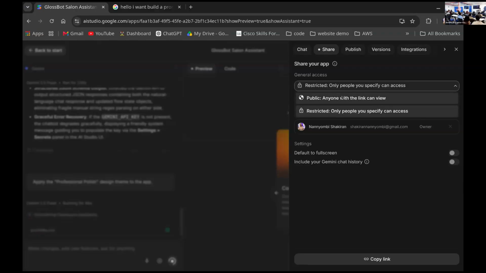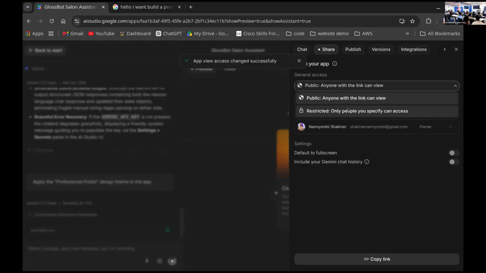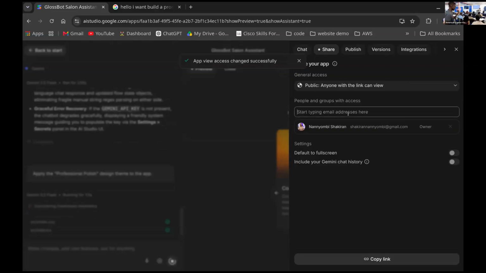You can make your application public so that anyone who accesses it can remix it, or you can give limited access. So restricted, you can just maybe type in your teammates' emails and you share the design with them. So what I'm not sure of is if you can edit the same application at the same time. But what I can see from here is that you can share the application to your teammates' email and they can see the design that you're working on. So they can also share ideas.